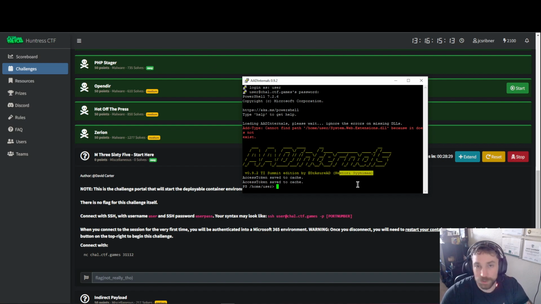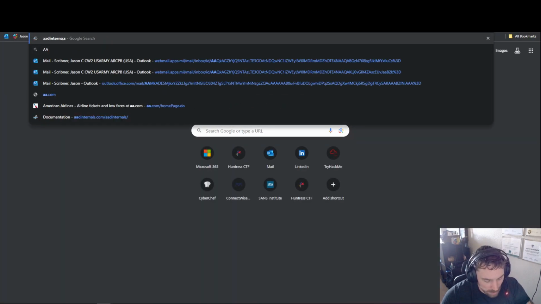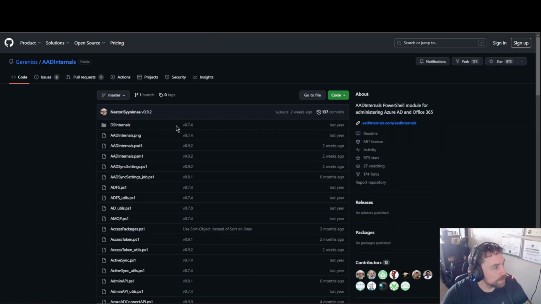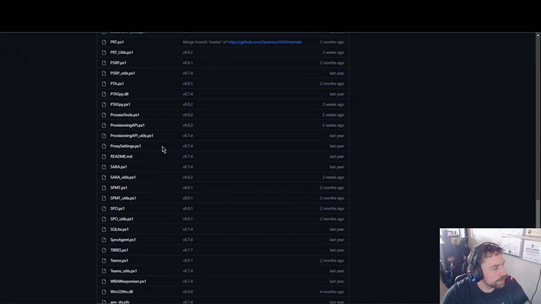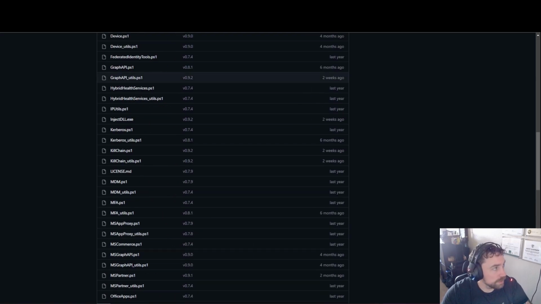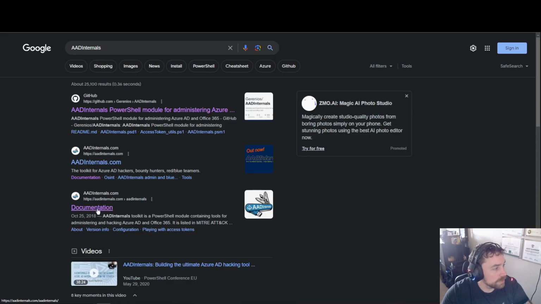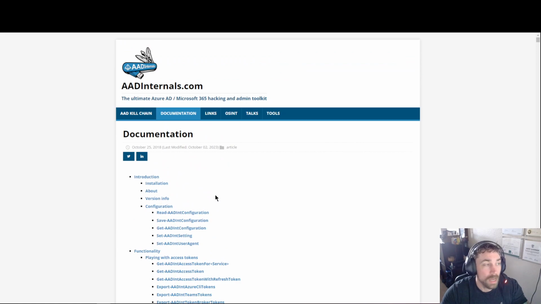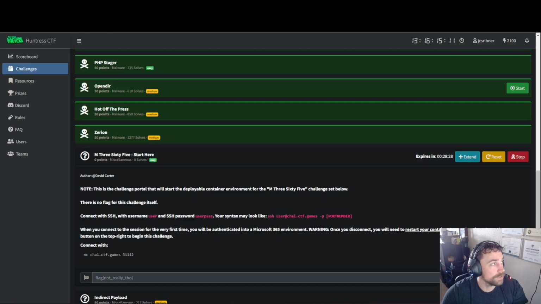So first thing I'm going to do is go ahead and look this up. So let's go AAD Internals. And there is a GitHub on this. It has all this information here. Okay, so it looks like it's some type of module to be used inside Linux. Cool. I'm going to see if I can find this, which is the commands. Because I have a feeling this is going to be important. I'm not 100% familiar with Azure AD because that's what AAD stands for. But I do know there are commands out there, and that's what we're probably going to be using in this challenge. So let's go ahead and go back here.